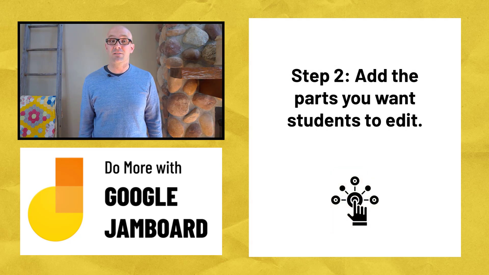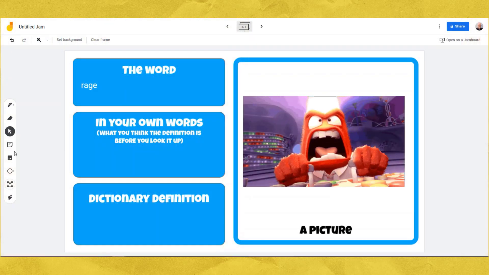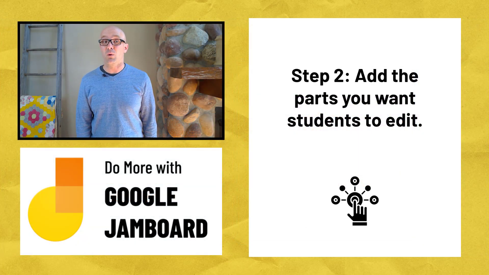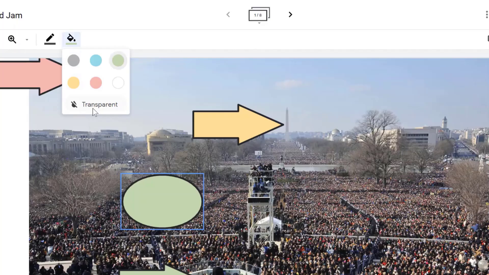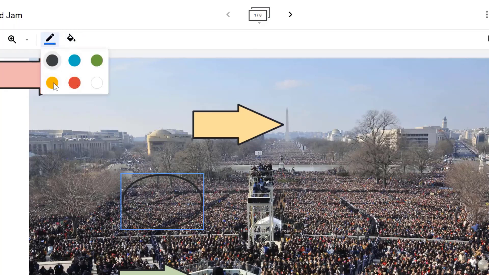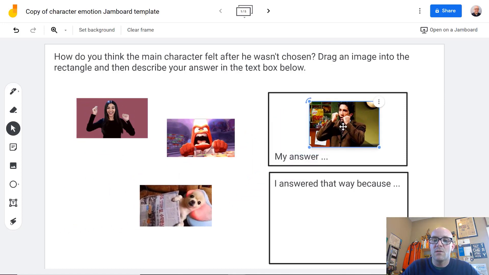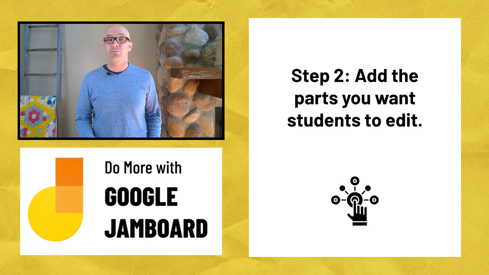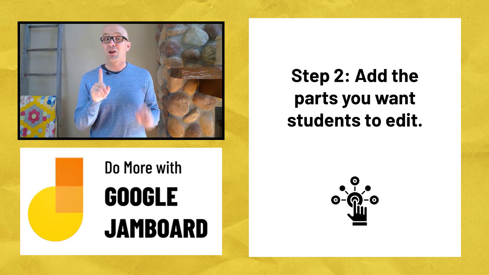Step two is to add the parts of the activity that you want your students to edit — the interactive parts. The first interactive part that probably comes to mind is text. You can add text boxes to a Jamboard activity where students can type text, but that's just scratching the surface. You can add shapes that students can drag into place, even setting the background color of the shape as transparent to create a circle or box they can use to highlight a certain part of the frame. You can add images that students can drag into place, and students can even add their own images, including pictures shot immediately from their webcams. Set everything up just as you want students to find it, and when you're done, you're ready for step three.